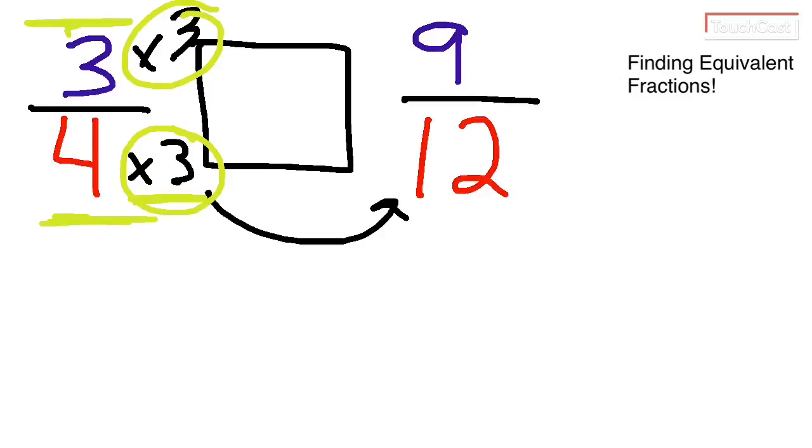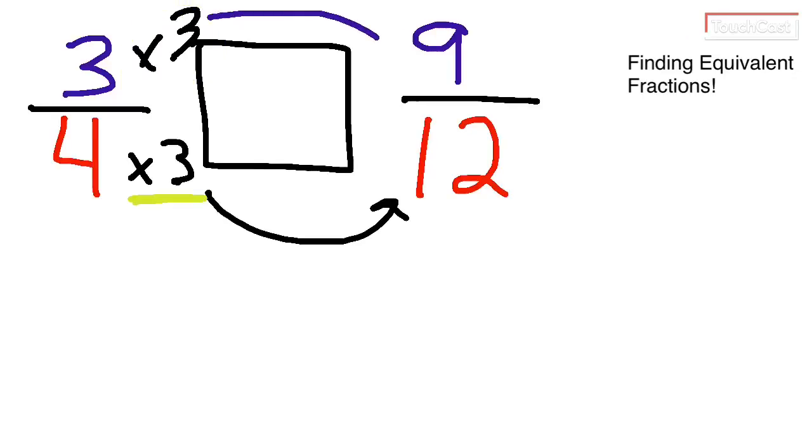Notice how this is the same multiplication equation, just done once to the denominator and then to the numerator. Now, when I go through and I multiply that, 3 times 3, using my math facts, I know is 9. So it's actually the same thing. If I multiply the denominator by 3 and the numerator by 3, I move the same distance. So that gives me a product of 9/12, which says that these two fractions are equivalent.